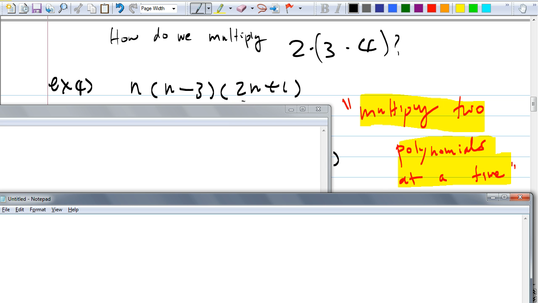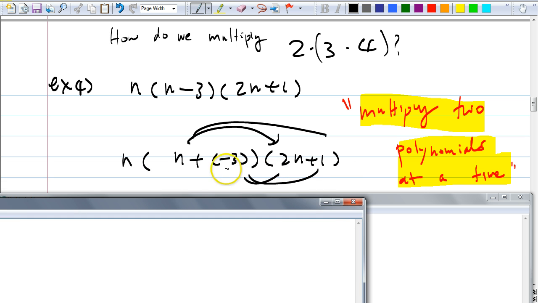Which two of these factors should I multiply first? Anybody? Since we're talking about multiplying binomials, which two? It really doesn't matter which two you multiply first, but what do you think is a good idea to do? Yes, Dana? Oh, in other words, can I multiply these two binomials first? Do I have to? No. But can I multiply these 2 binomials first and then multiply n to whatever answer I get after I multiply these? Is that okay? I think that's the easiest way, but it doesn't really matter. So why don't you do it this way since I did it this way? Go ahead, everybody multiply the 2 binomials together and then multiply n.